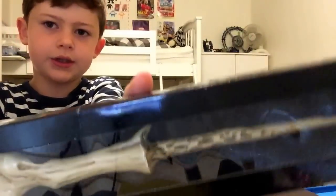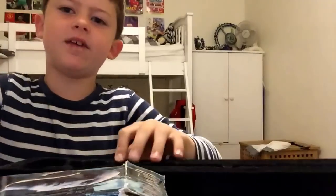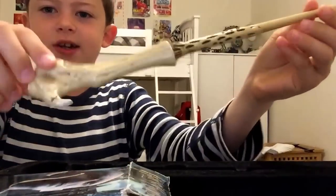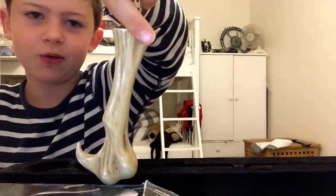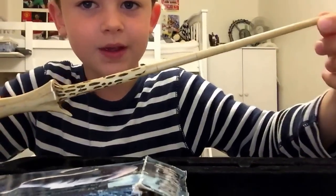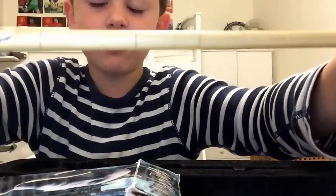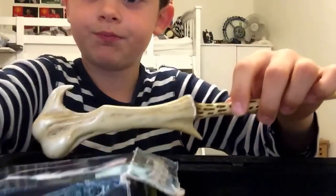This one is Lord Voldemort's. I'm gonna open it up. There we go, got it out eventually. This is Voldemort's - it kind of looks like a bone, like a leg bone or a chicken bone or something. It looks really weird because it's really really white and then it goes dark, and I've cracked it a lot. It's got like these holes in it - it's really cool.